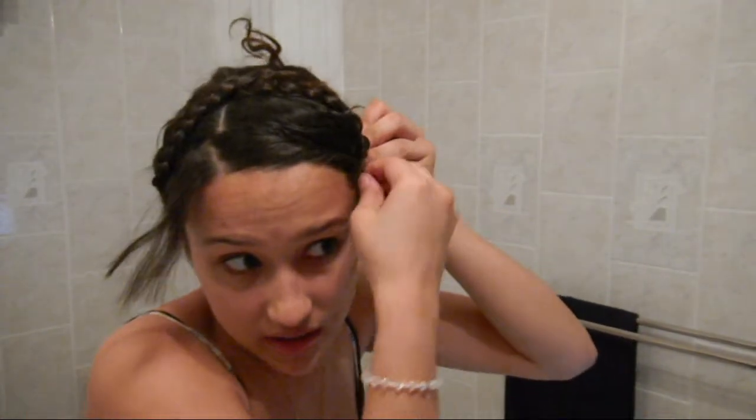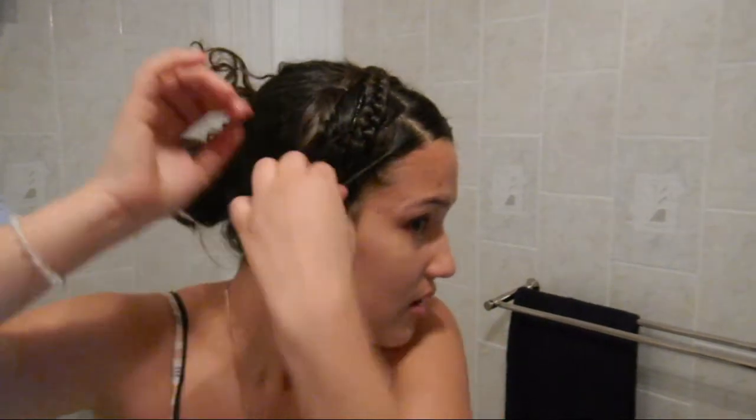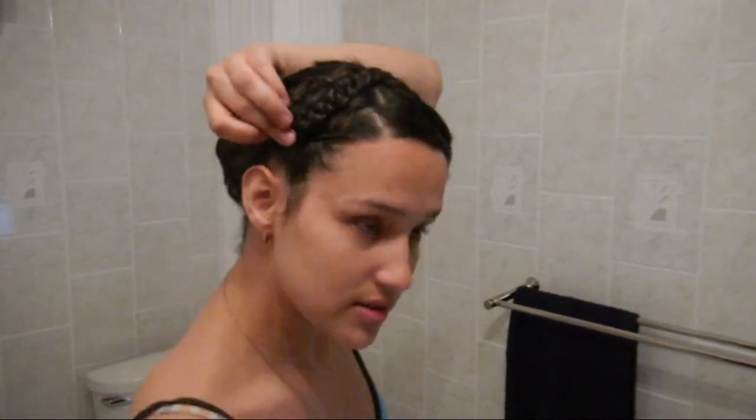Then you're going to clip it right here. If you wanted the poof you'll still have the other poof. Then we're going to spray this side a little bit. Usually the smaller ones are the hardest to do, so you're just going to twist inward. This side is not going to have as much of an effect as the other one does, but it still shows.